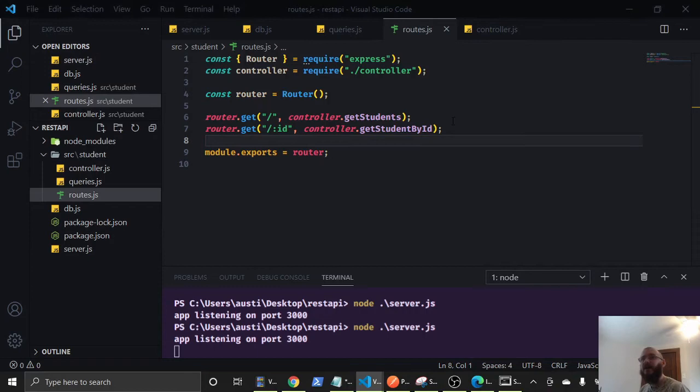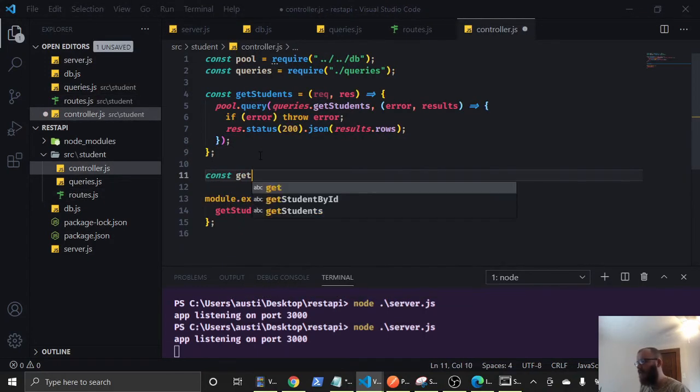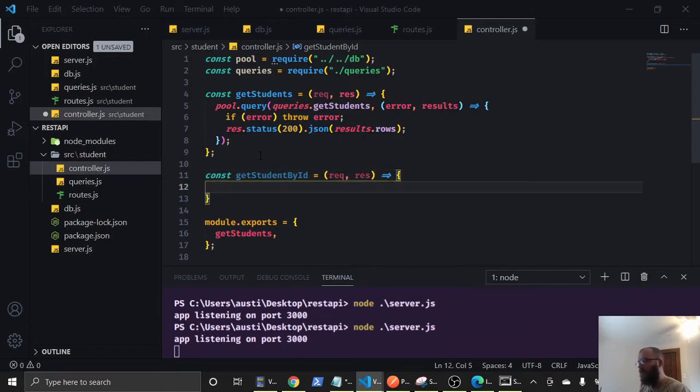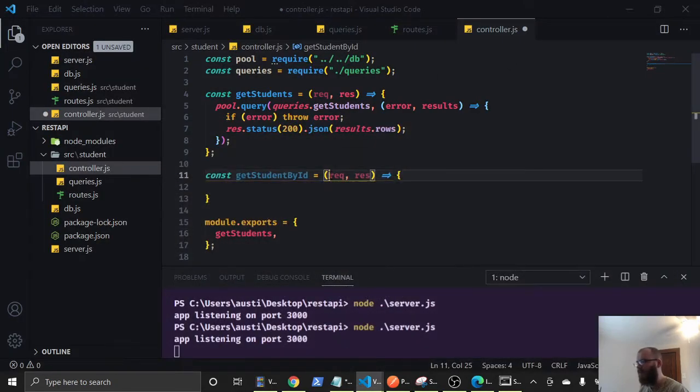We're now going to go back to our controller and we're going to create that route, right? So const getStudentByID takes in a request and response, and this is where we're now going to again query the database. But first we want to get that ID out of the URL or out of the parameters. So as I was saying, we can put in /1 or /2 here into Postman, and we want to get that ID out of that particular URL, out of the parameters of the request.